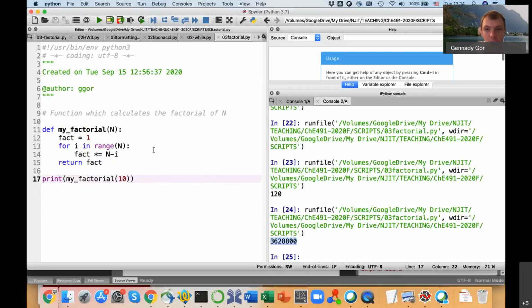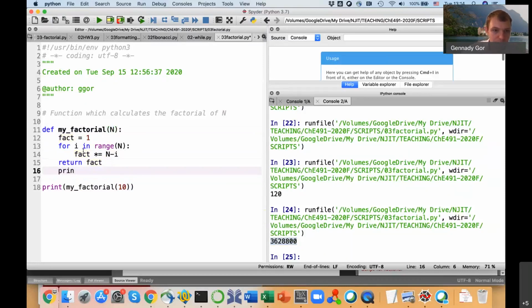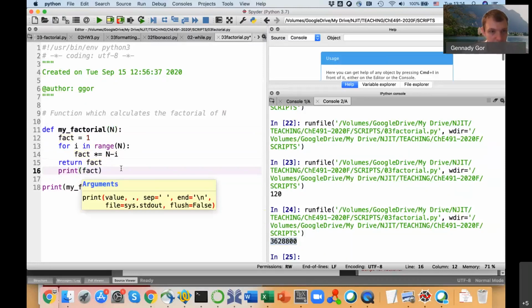So within a function, you can call another function, right? For example, when I do my factorial, I could call the function print, and it would print me something, for example print my factorial, right?